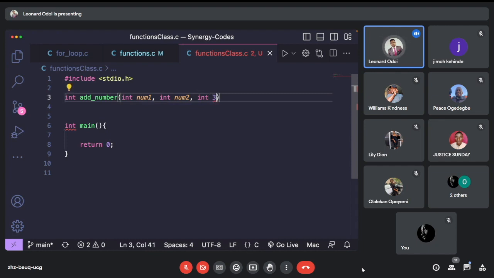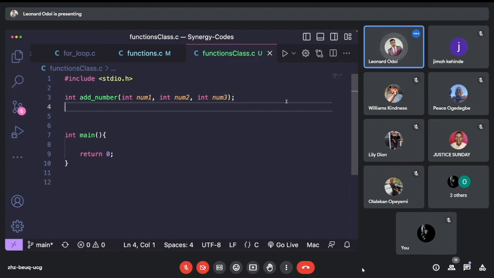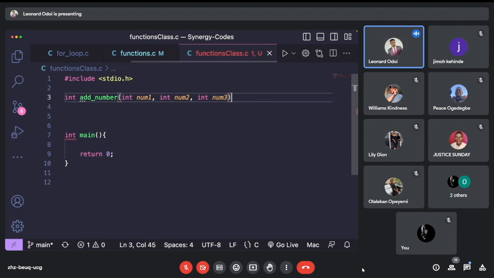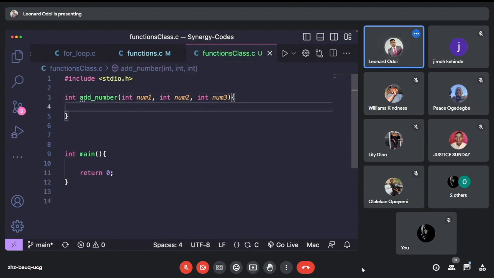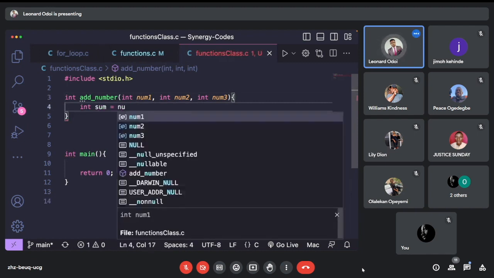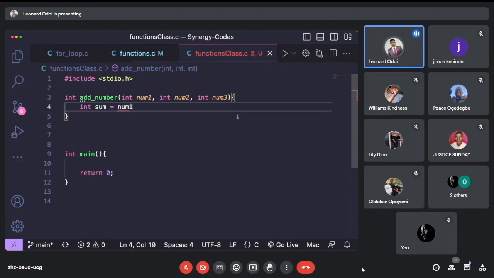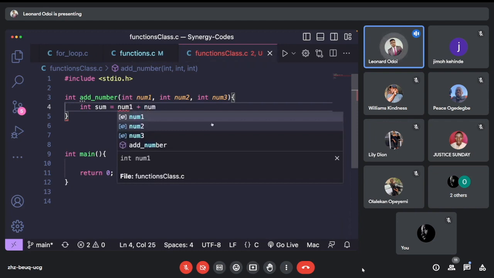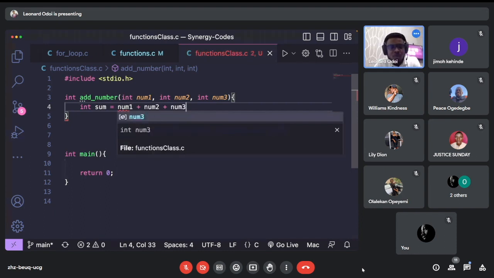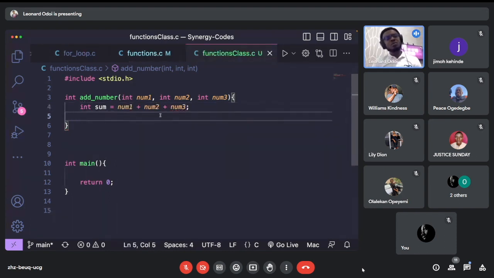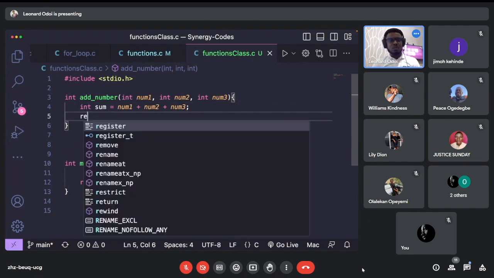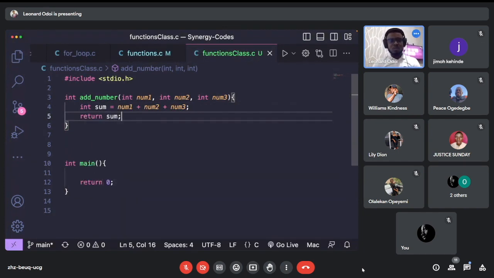So int number 3. Wonderful. Great, we have created a function here. And usually what we'll do is come down. We might want to create a variable, let's call the variable sum. Let's say what our function will do is add 1 plus 2 plus 3. Okay. Wonderful. Now, semicolon, then maybe we would also want to return sum, which is our function. Awesome. So this is the function that we know. When we are declaring functions, this is what we know.